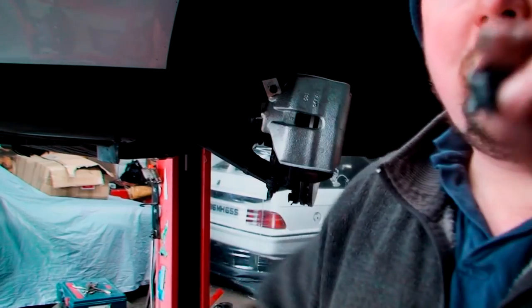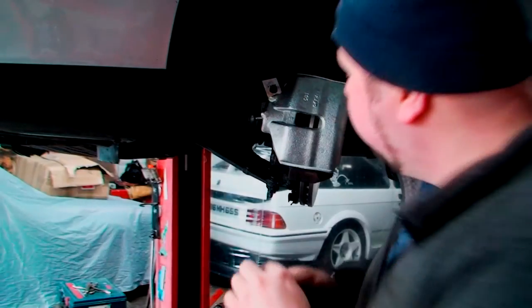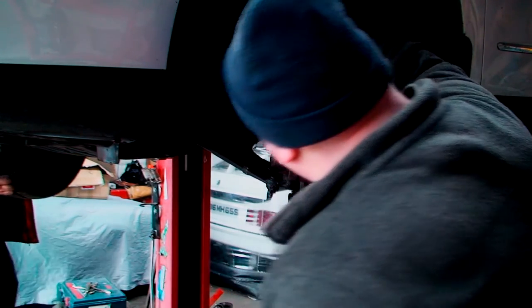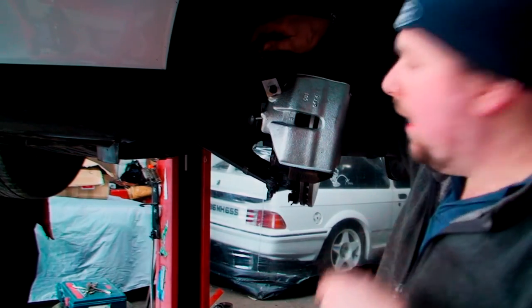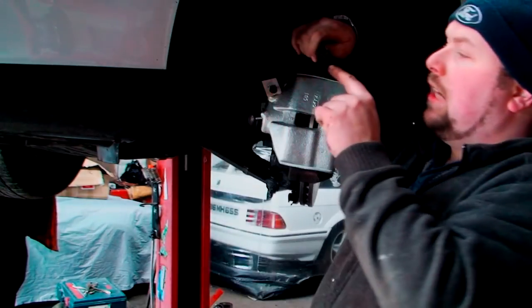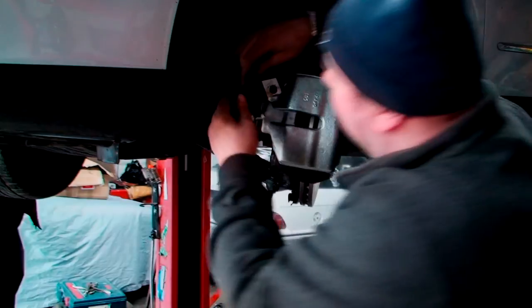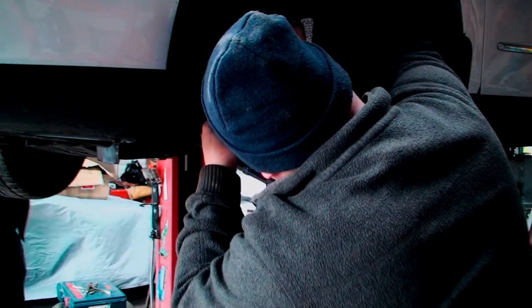So I've just got to put these two little rubber bungs in on the bottom. That just stops the little Allen key heads getting all messed up with muck, so you can take them on and off easier. Next thing to do is put the brake line back. There's a little cutout on the brake line, which is a little bar sticking out of the caliper, and like I said, that just goes in.